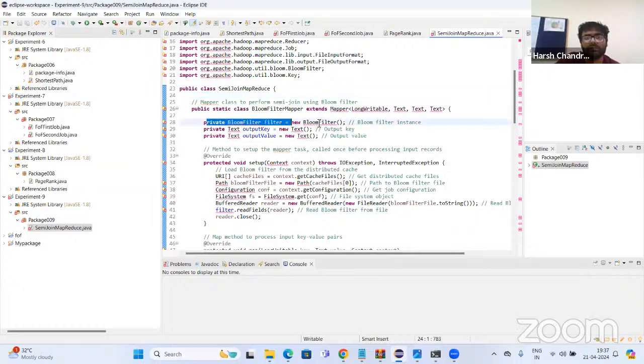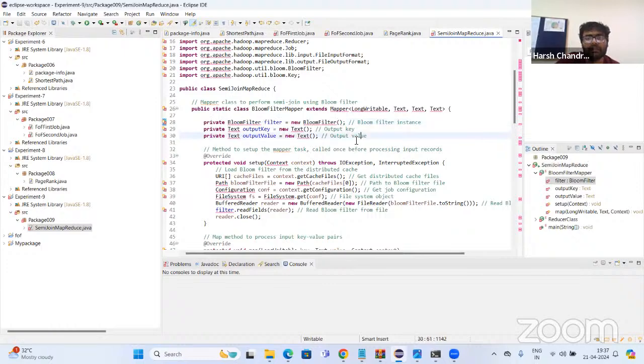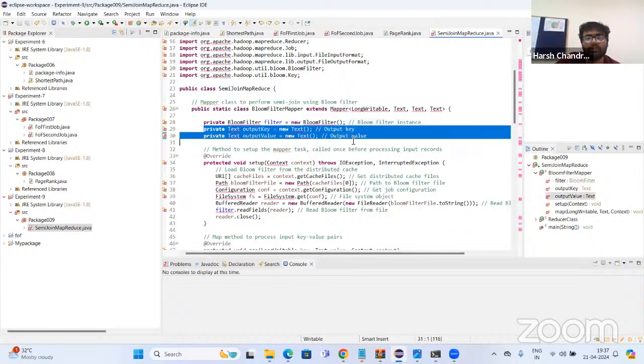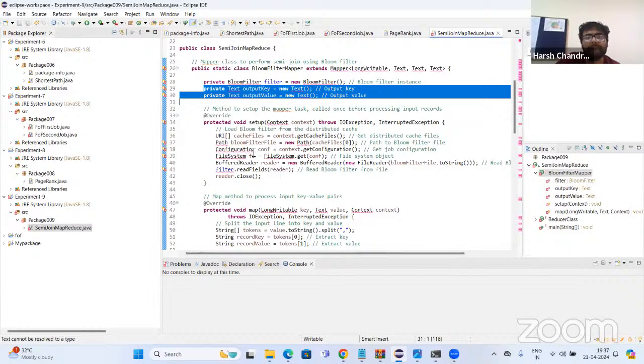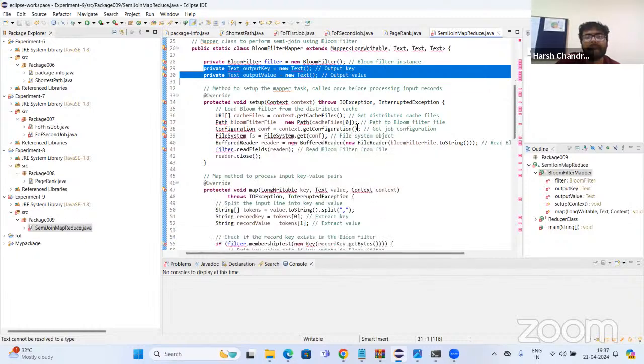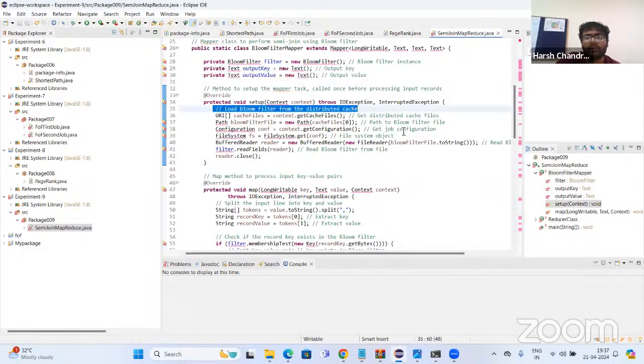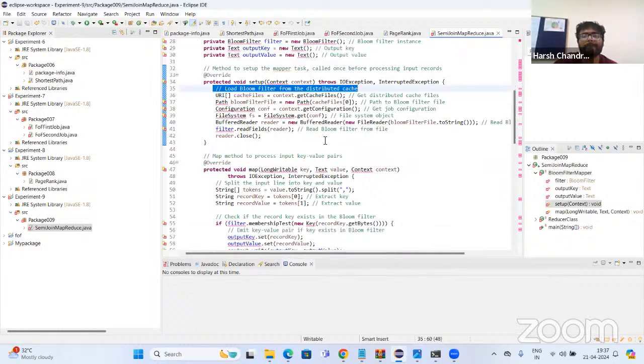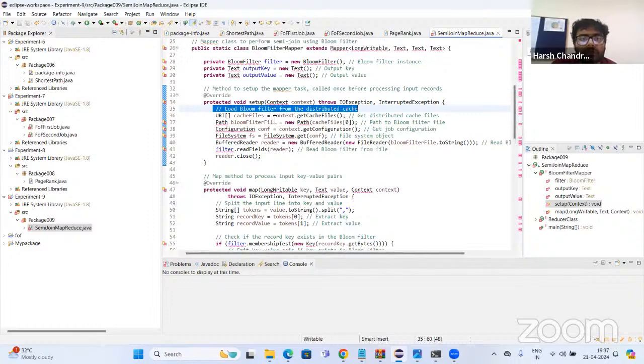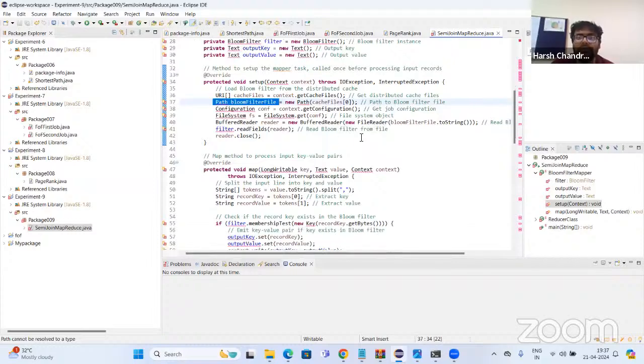Here we are initializing our filter. Because of this Bloom filter, we are going to read the Bloom filter.